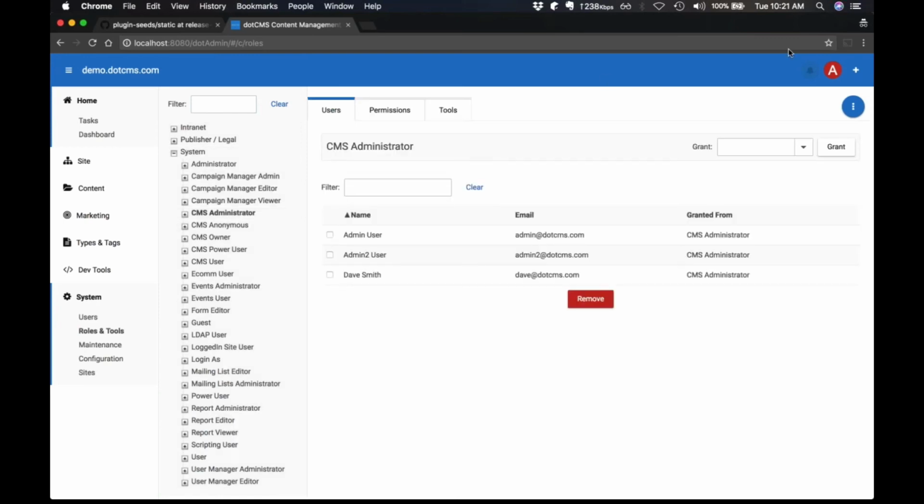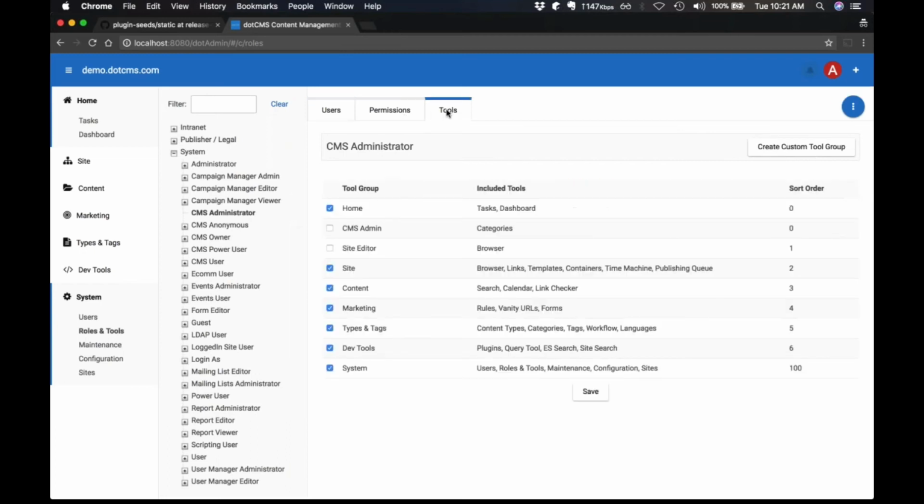This is the role that I have right now because I am logged in as the admin user. So, for example, the admin user, we select this admin user. Here in the right tab that is called Tools, we just double click where we want to place that.